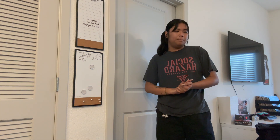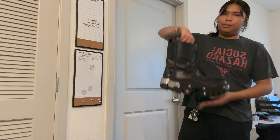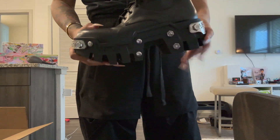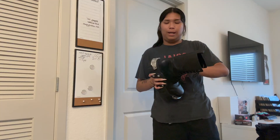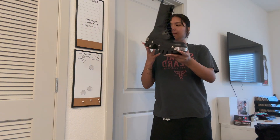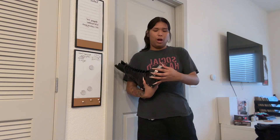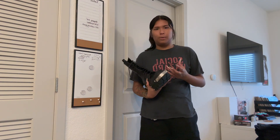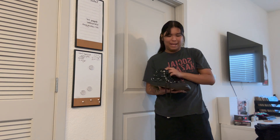Now moving on to footwear - I got three items. The first shoes I got are the Bulldozer boots. These fit a lot different than many boots releasing, like the Steroid boot - these fit a lot more snug and true to size. I'm a 43, which is equivalent to a men's 10. These boots are absolutely amazing. I love the silver detail with the little screws on the bottom. I could have gotten the all-black version but the silver hardware really pops and makes them unique.